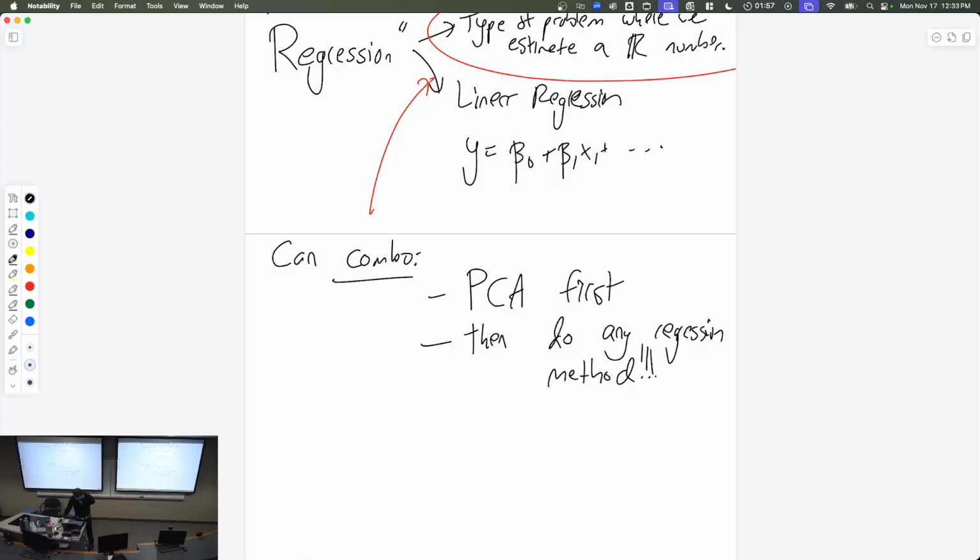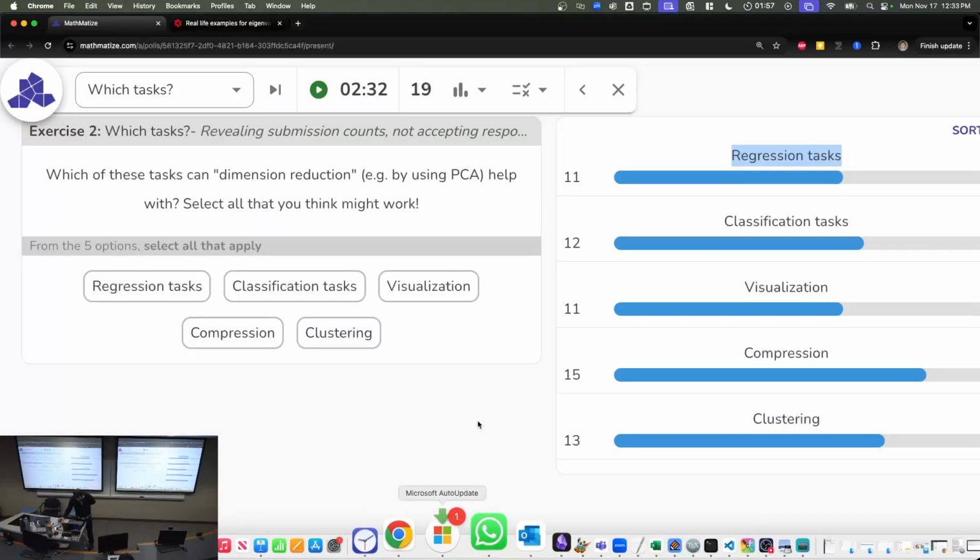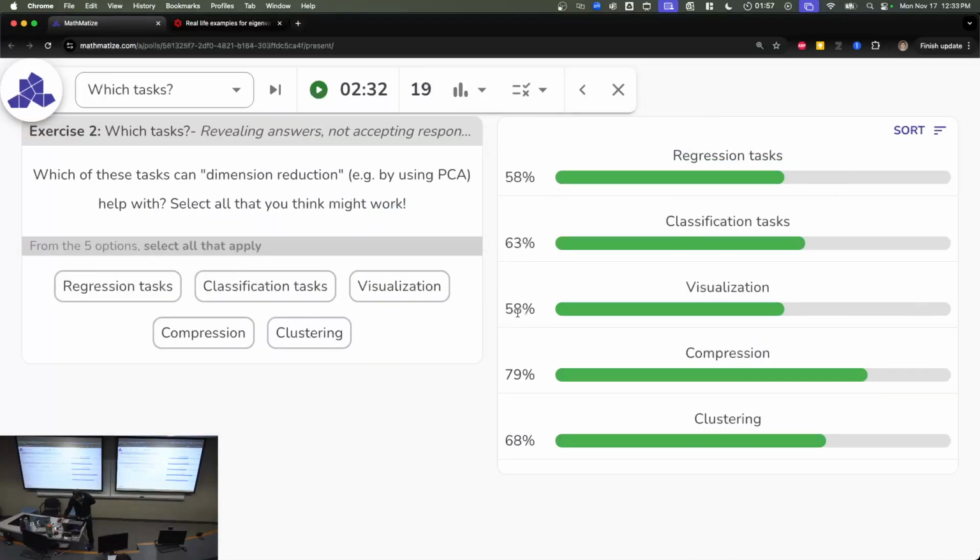So what was the answer on the quiz is all of these things are working quite well. All of them are good. They're all valid things to do. Okay, any questions or comments about these applications that I've said so far? Okay, so I've been building up principal components. I'm saying, oh, it's good for this, it's good for that. It is a really great tool to have.